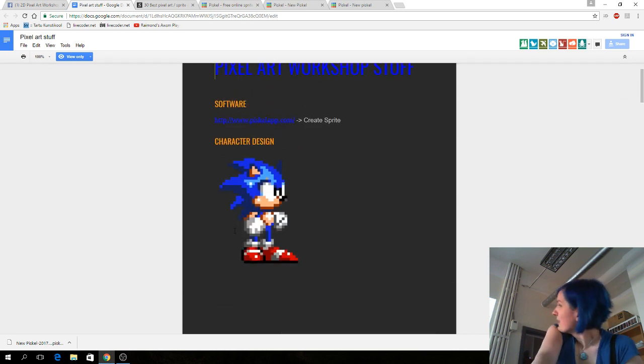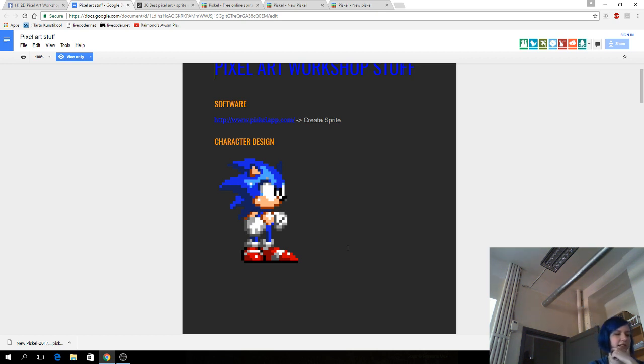So if we look at Sonic here, basically he's just a blue hedgehog that has trainers, and the spikes he has are really simple, just a few spikes because he's a small sprite, and if you just try to make many spikes it doesn't look as good. So if you're creating a character, you should not have too much detail, only the important stuff.